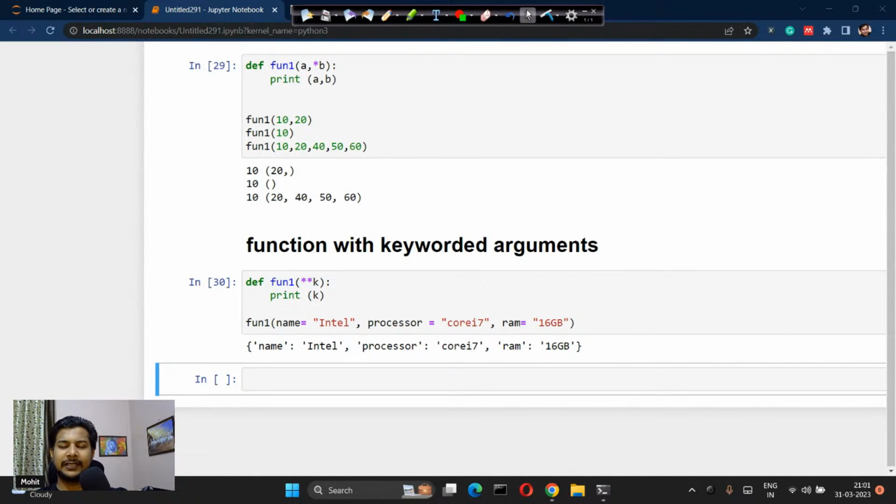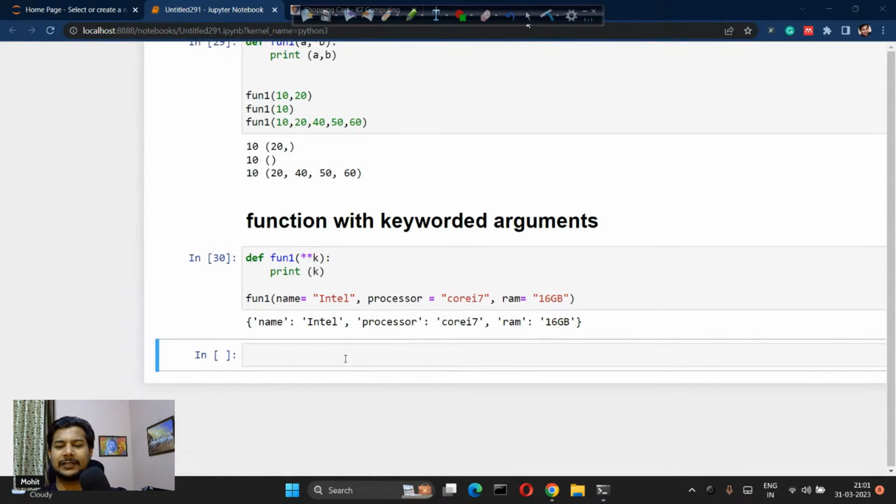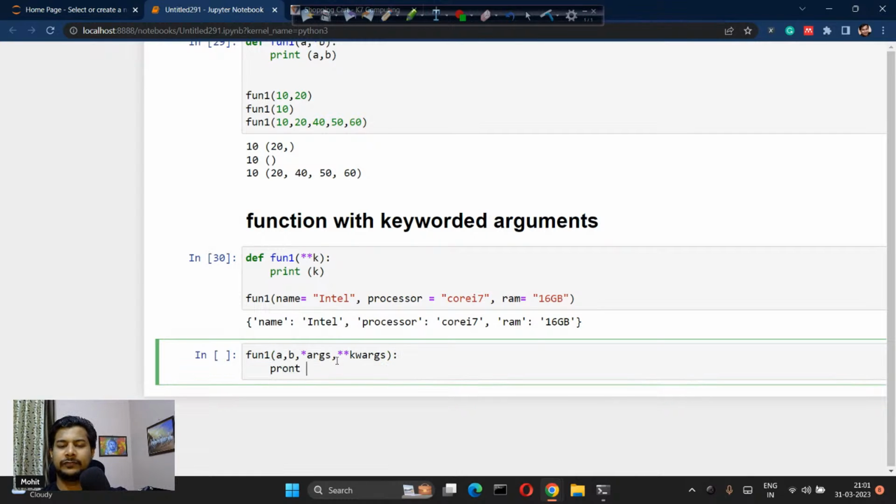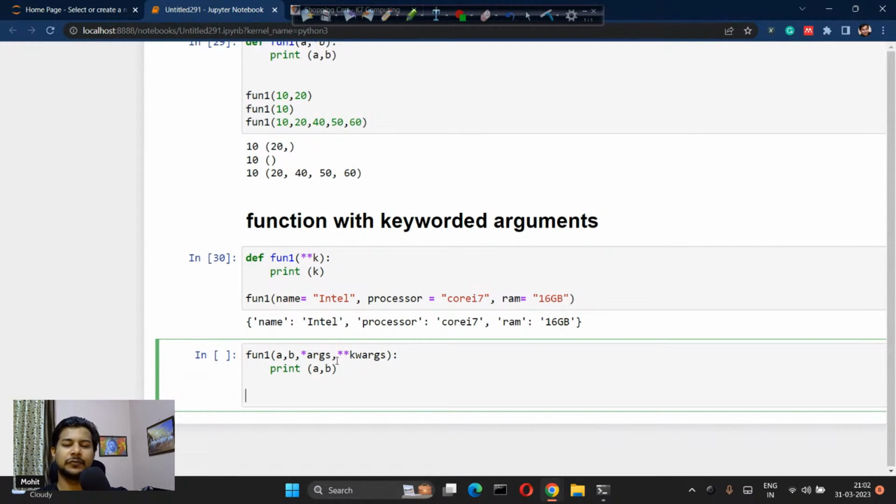Whenever we write a function for a project or some open source project, mostly we write like this. These are the necessary arguments, these are the args, and this is the double star kwargs, keyworded arguments. We generally use A and B. We do not use args and kwargs because this is for future use.